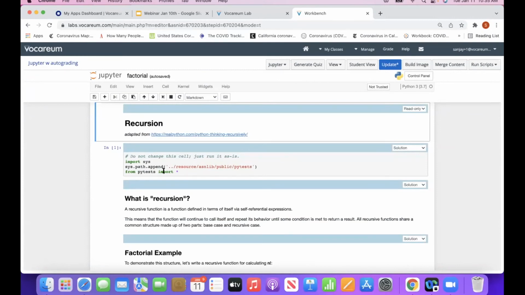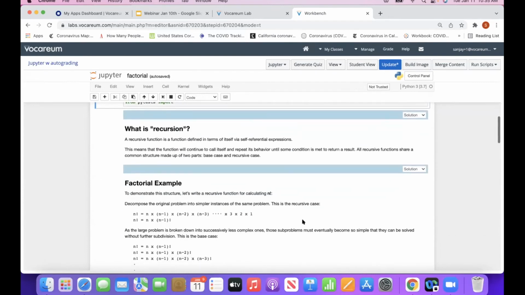factorial. And if you notice here, we have a path here, resource, SNLA, public. This is where we uploaded the package, and we don't want the users to change it, so we can make it read only. What you'll notice is that all these cells now have a tag, the NB grader tag. If it's a markdown cell, it can be read only or solution. If it's a source code cell, you can say read only, auto grader, or solution.